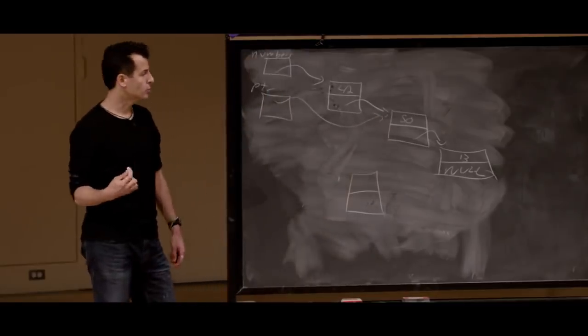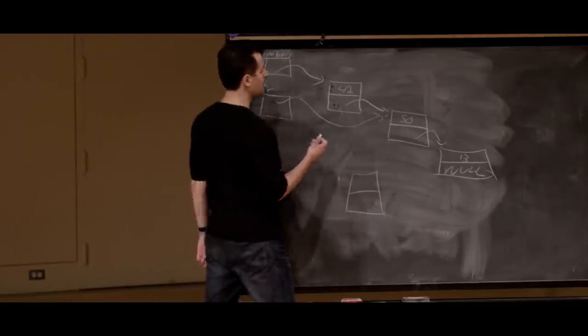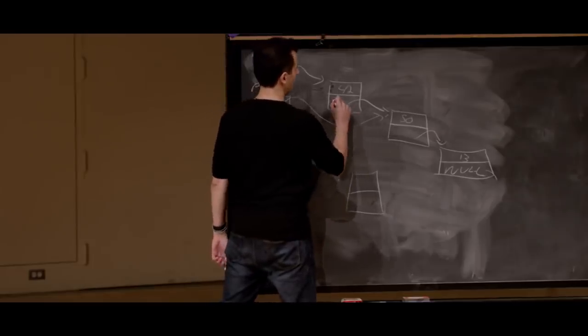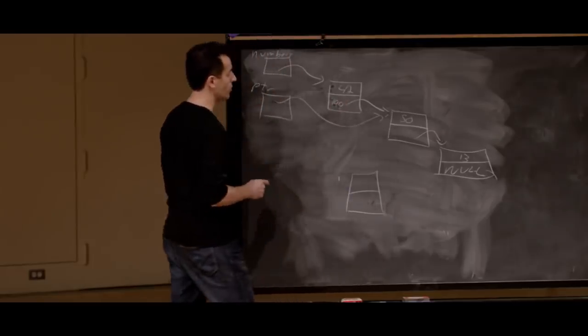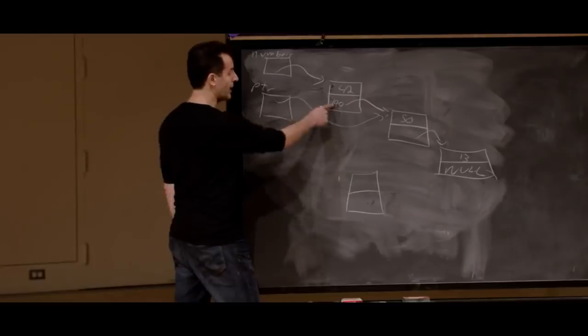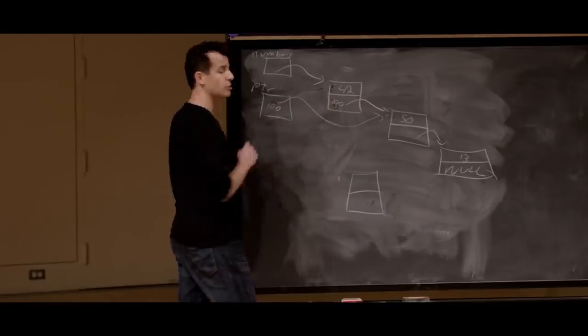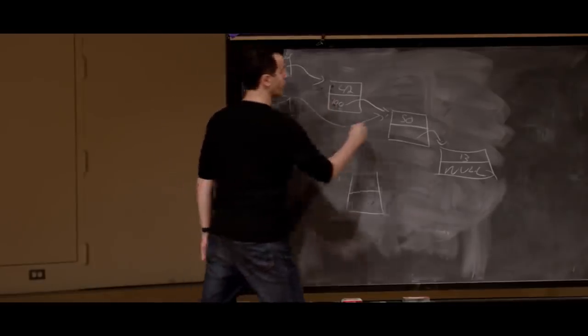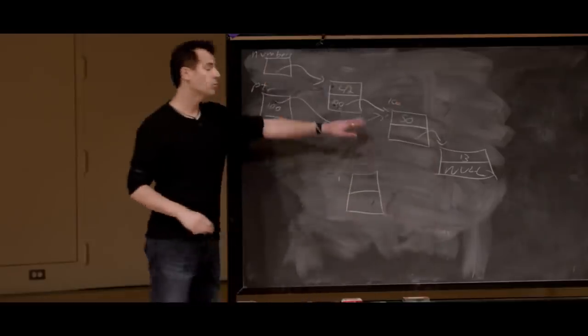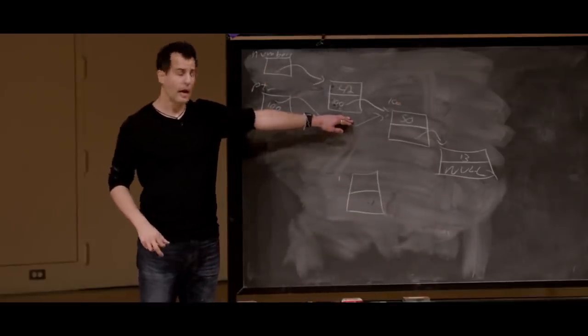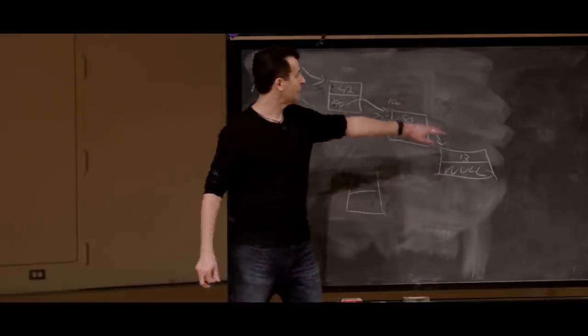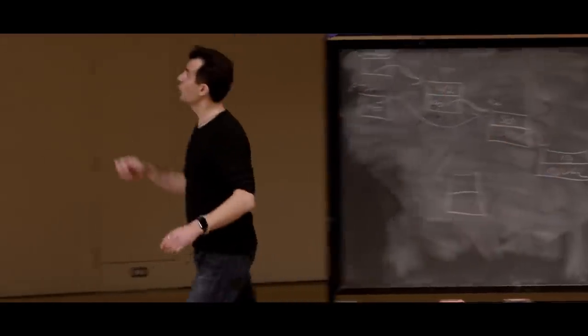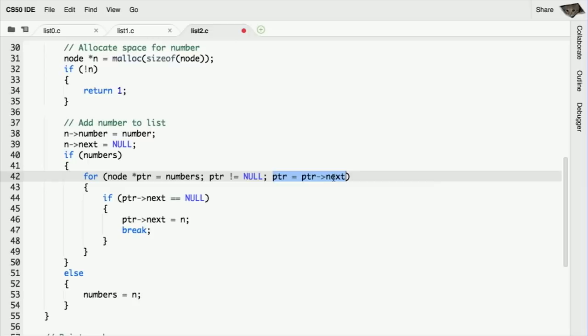Why? If the arrows are a little too magical, just think about these being addresses. If this is saying the next address is location 100, pointer equals pointer next is like saying, well, this also equals 100. Whatever 100 is, for instance, over here, is what both arrows should now point at. And if you now repeat this process and repeat this process, eventually that question we asked earlier is going to apply. If pointer next equals null, what do I want to do?